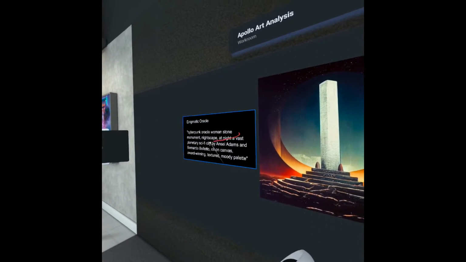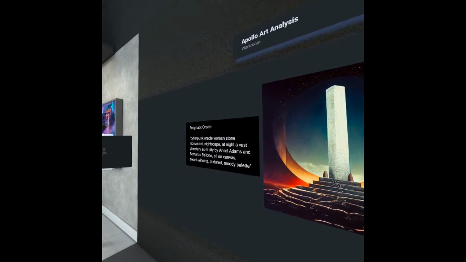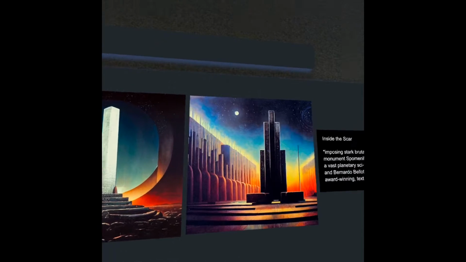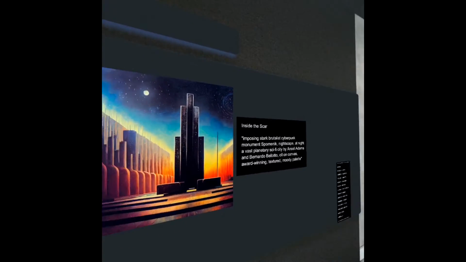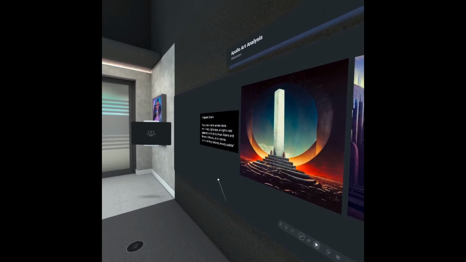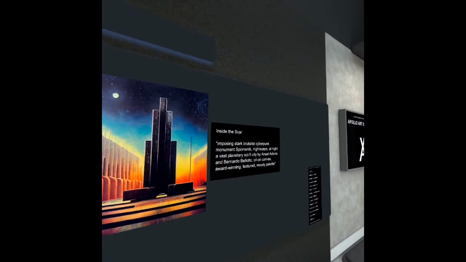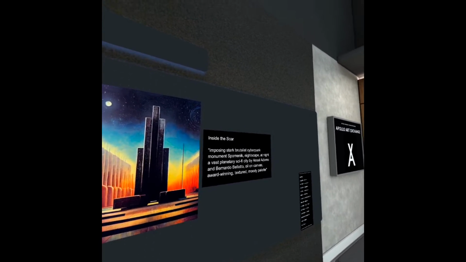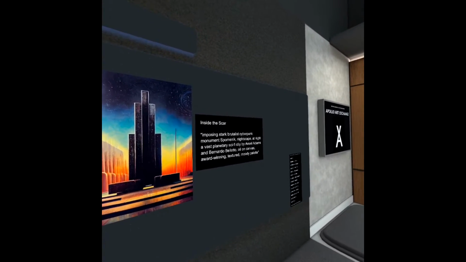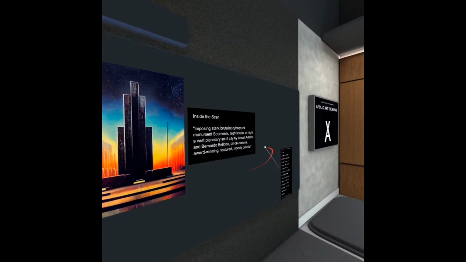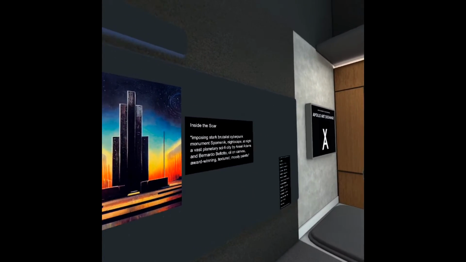And then the artist actually changed out that subject, those first 6 words or so, to create this piece, which is the final one we're looking at today. So this was the original text-based prompt, and you'll see actually the second 2/3 of that is the same. So this was the new prompt. So imposing, stark, brutalist cyberpunk monument, nightscape at night, and then we have that one that we talked about as well. Same with Ansel Adams, Bernardo as well, oil on canvas, textured, moody palette.